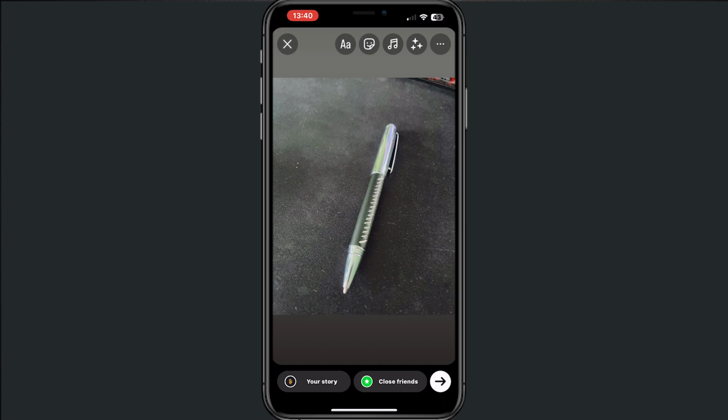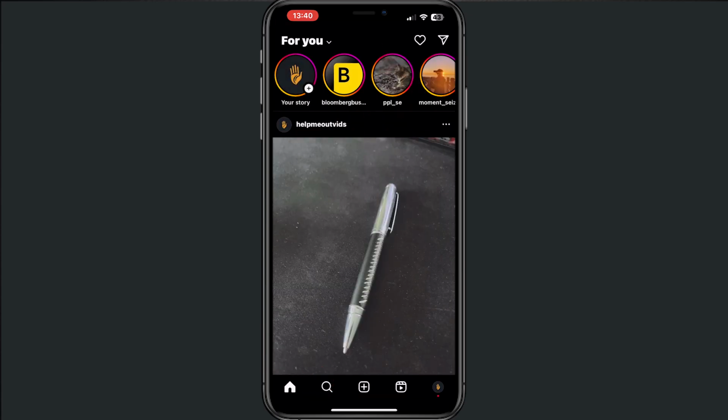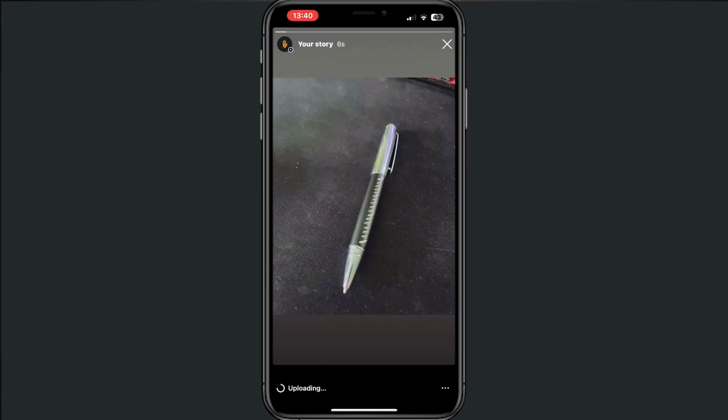So from now, the only thing that you have to do is tap on your story. From here, the picture is uploading to our story. So if I tap on my own story now, you will see uploading at the bottom left. When the whole circle is filled up and the uploading is gone, your story got posted and everyone can see your story now. So as you can see now, it's viewable and everyone can check my story.